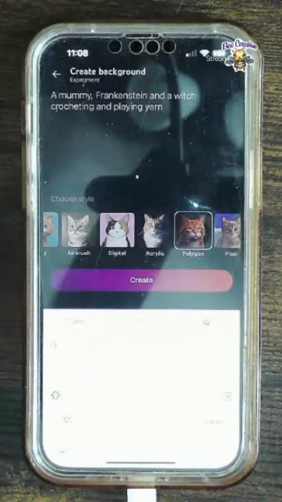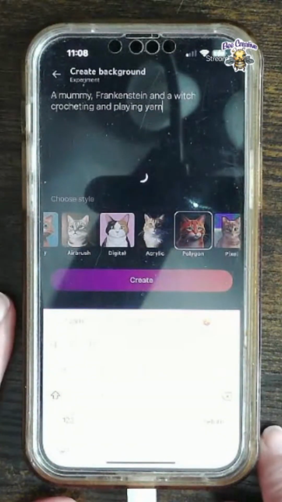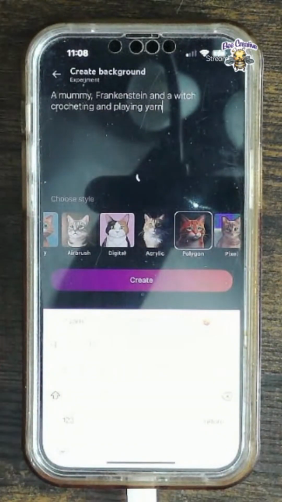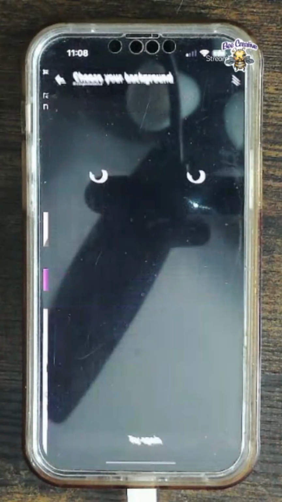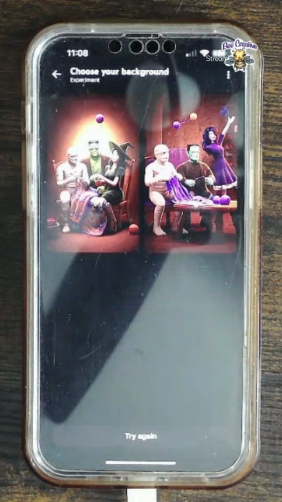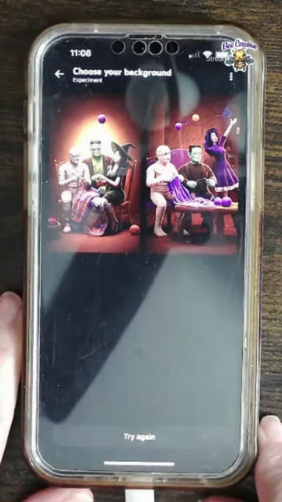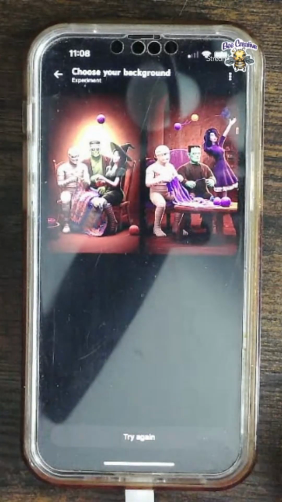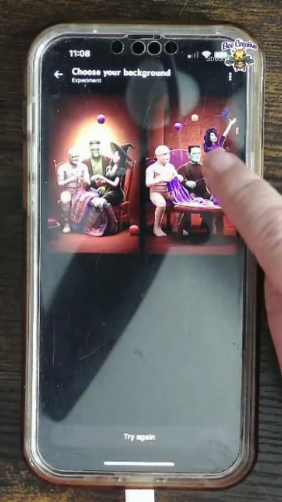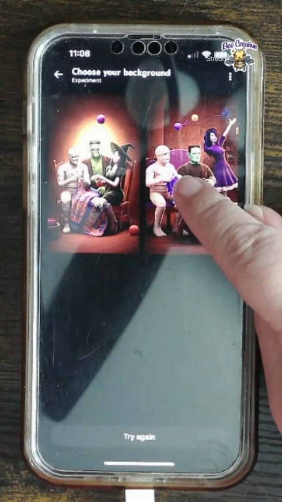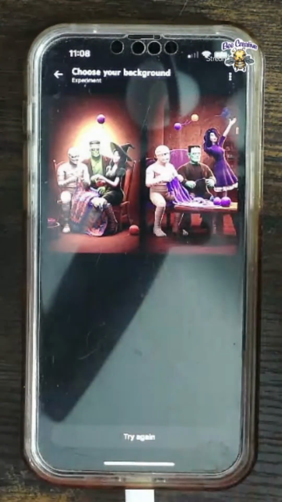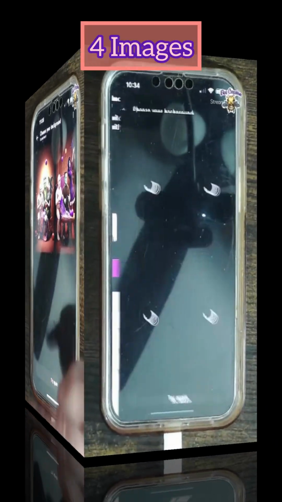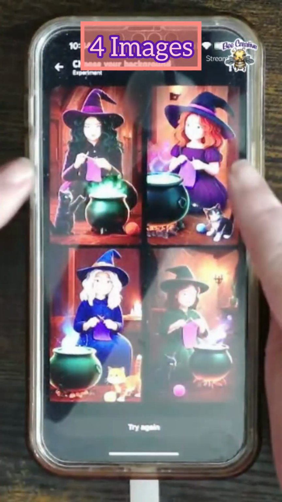And then you're going to wait for it to do its thing. It has to think because I've given it a lot to think about. So it's generating. Then it's going to give you these images. Usually it gives you 4 images, but apparently I gave it too much description, so it gave me 2 images. Okay, so I'm going to click this one because I think it's really cute. Normally, like I said, you get 4. I'll insert a thing here. And then it's going to give you 4 images, okay?